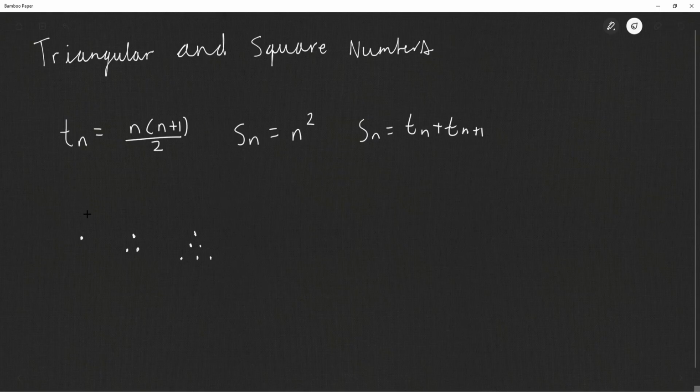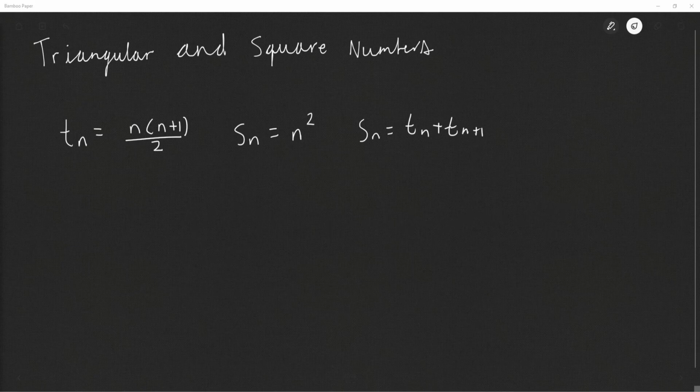So if we look at the amount of dots, that's going to be our triangular sequence. Our first one is 1, our second one is 3, our third one is 6, and our fourth one would be 10, and so on. As you can see, we have the formula up top already, but we'll write it out. Our t of n, which is our triangular number, is equal to 1 plus 2 plus 3 plus all the way up to n, which equals our formula of n times (n plus 1), all divided by 2, which is going to be very important later.